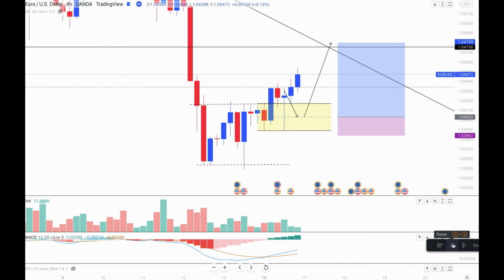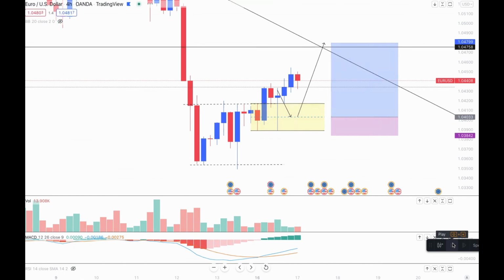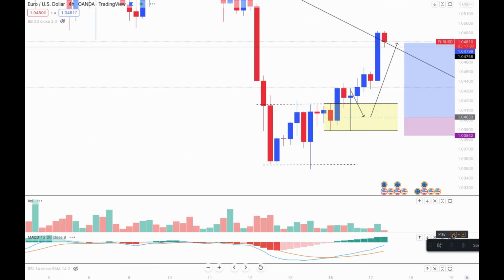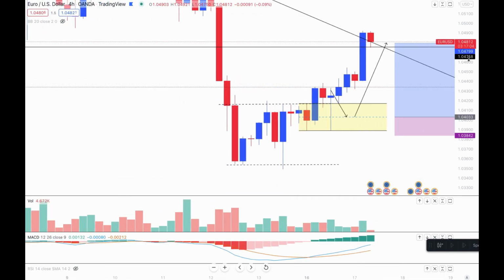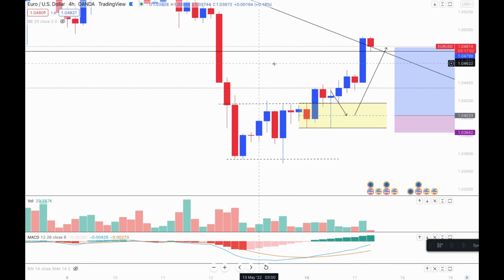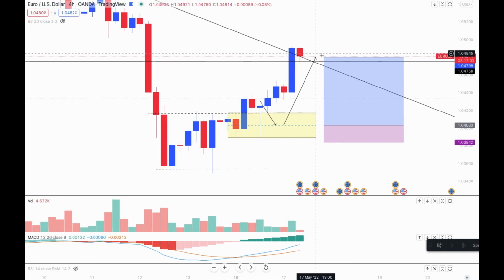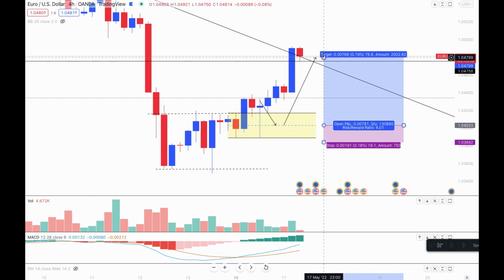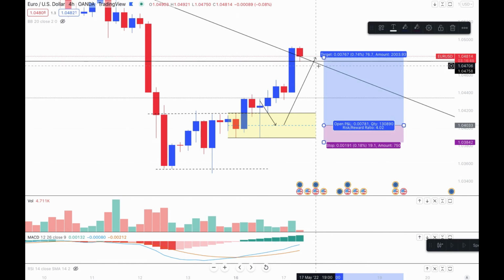Right, now we can see price is moving along in our favor. There we go. And we can see that price came all the way up and actually passed the RR of 1 to 4, and so far is sitting on a 1 to 4.6, but that doesn't matter because I take profits at a 1 to 4. If there's an opportunity for me to get an RR of 1 to 4, you can sure bet that I am definitely taking profits at a 1 to 4. Trade is done, trade is closed, finished.